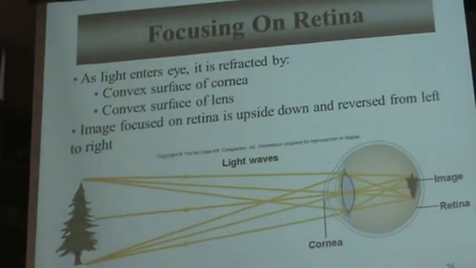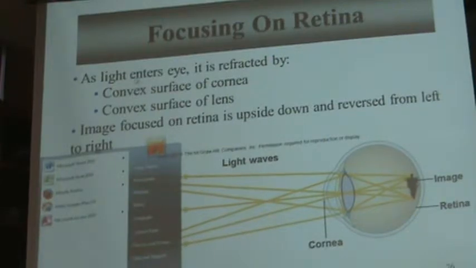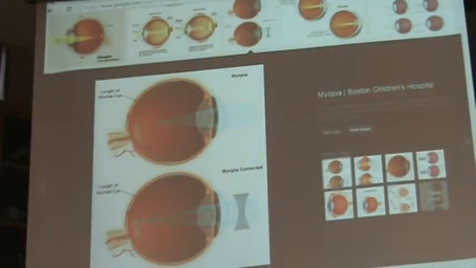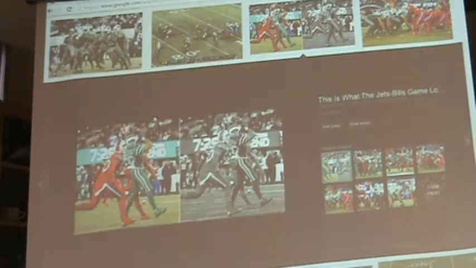All right. Let's talk about myopia and hypermetropia. If you have myopia. Oh, I was going to show you something else. If you were talking about color blindness. This fall, the NFL played a game with some new, what do they call them? Like heritage uniforms or something. It was some throwback uniform. And this is what it looked like to people with normal vision.